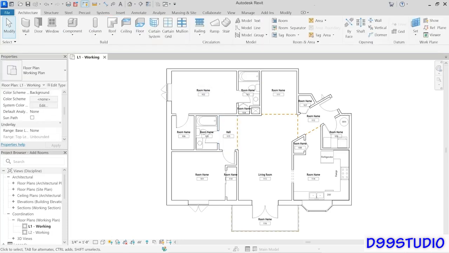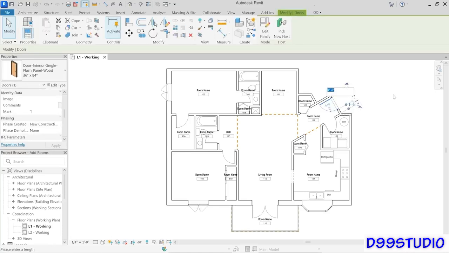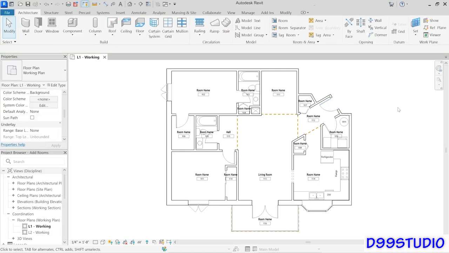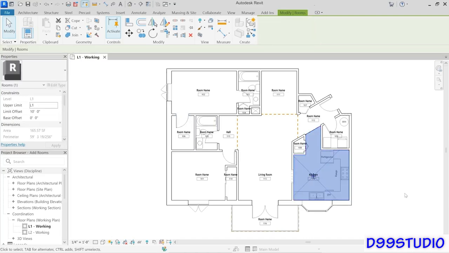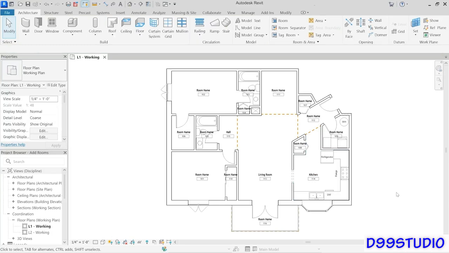And it's actually not that much different than what we've been doing with temporary dimensions all this time. So when we want to move the door, one of the options that we can do is select the door and then edit the dimensions. We're not really changing the dimensions. We're using the dimension to move the door, and that has the result of changing the dimension. So perhaps that sounds like semantics, but if you think of it that way, I think it's easier to understand what you're actually doing. So when I click on this label and change it, I'm not actually changing the tag. I'm changing the name of the underlying host room. So using either of those two methods, select the object and edit its properties, or do it directly in the tag.